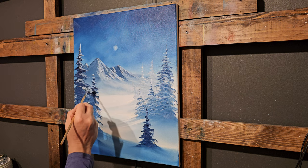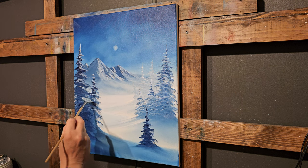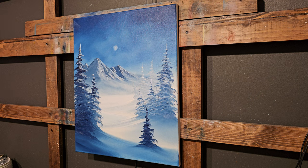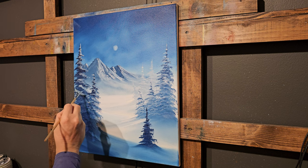There we go. And always be aware of your paint consistency as you're working in your highlights and things. As you start noticing it change, you can always add a little bit of maybe some kind of liquid white or something, just to make that consistency come back a little bit more to what you want it to be.